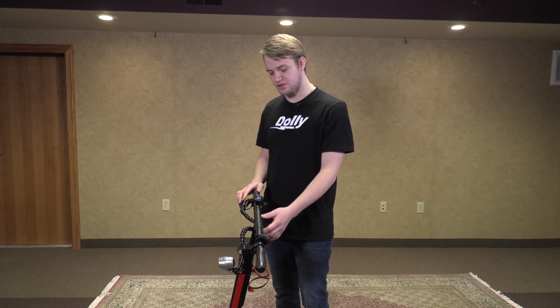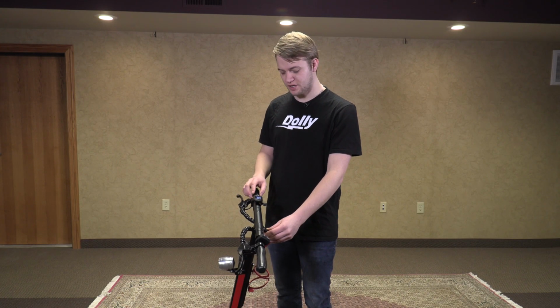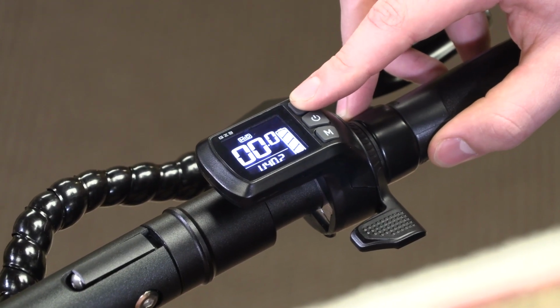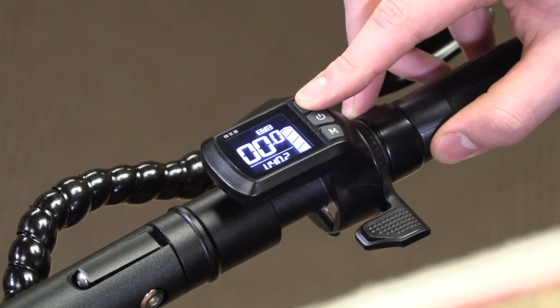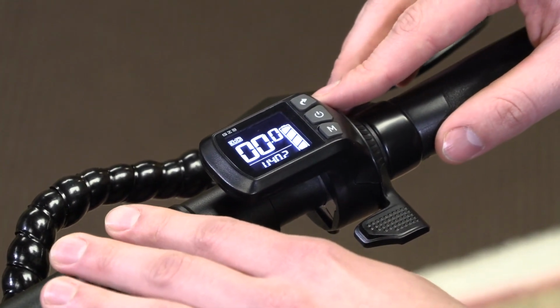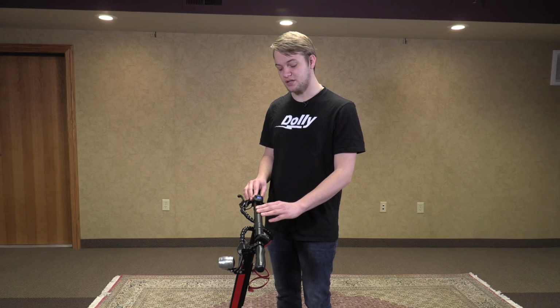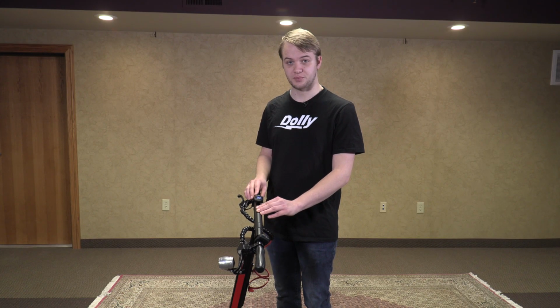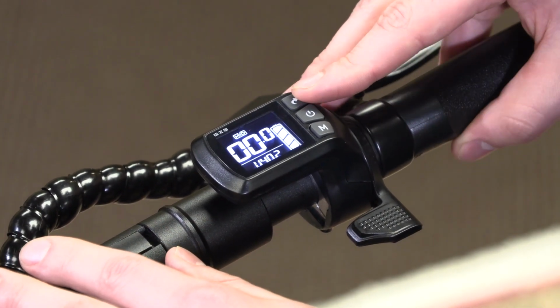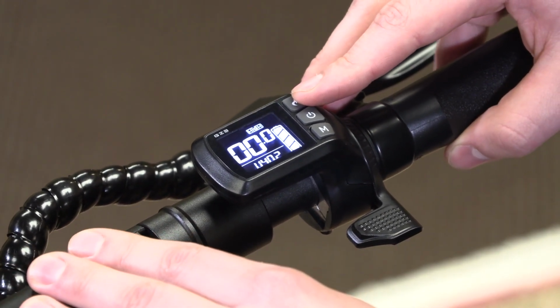So once your scooter is turned on, you have 3 speed modes. You can toggle through these by using this arrow button and pressing it once to get through all of them. Eco mode is useful for practicing since its top speed is only 5 miles per hour. It is also useful for travel where pedestrians are present. The mid mode takes you up to 12 miles per hour and the high mode gets up to 17.5 miles per hour.